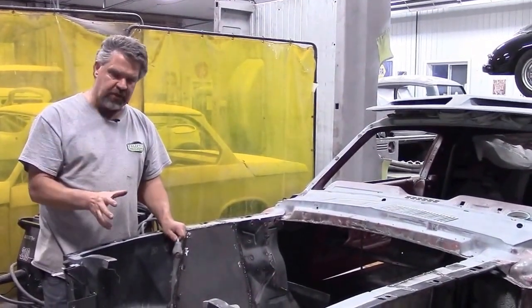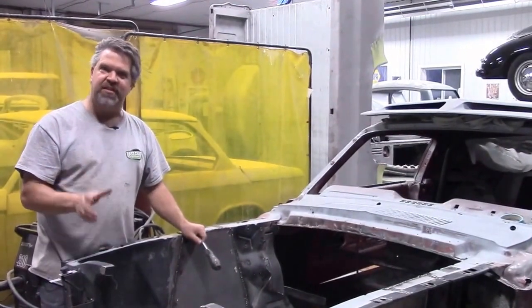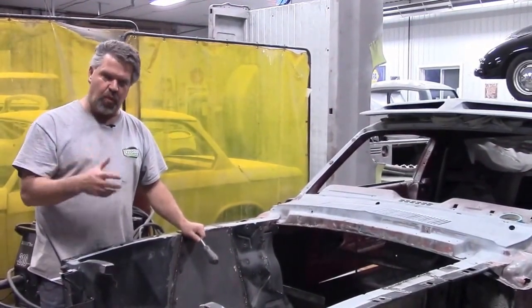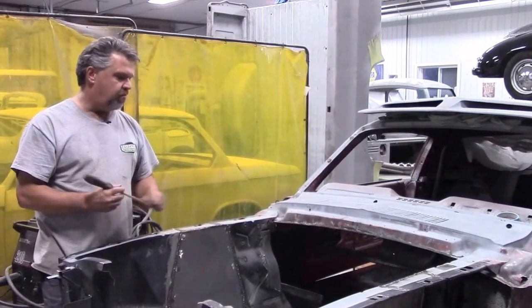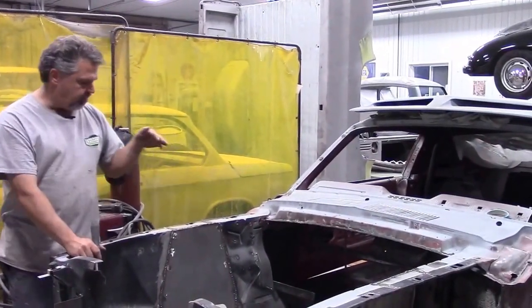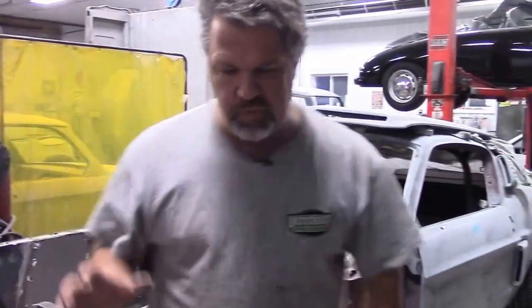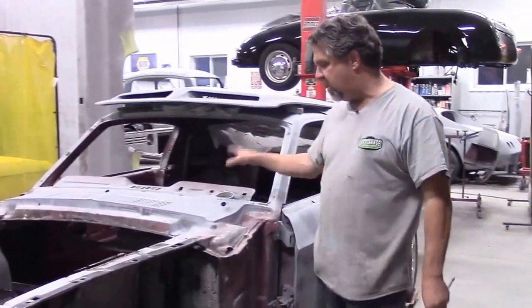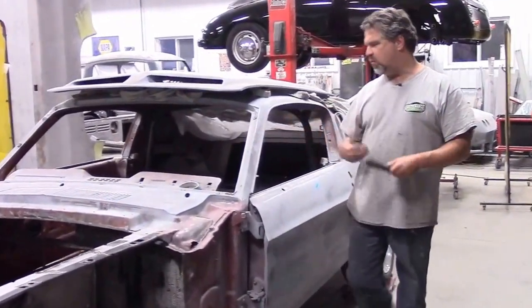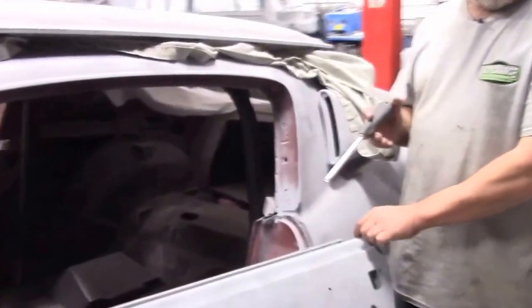One of the things we're going to be concerned about on this beautiful car is someday someone's going to have to replace the clutch because it's going to get worn down. Most people don't think of how they are going to go about doing that. So we've made provisions, or are going to be making provisions for this car through the tunnel on the inside. So as we come this way, if we look through the driver's side, I'll just move the door out of the way a little bit here. So you can see the tunnel.